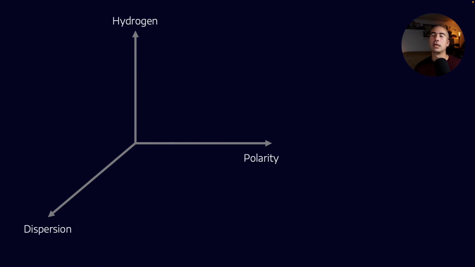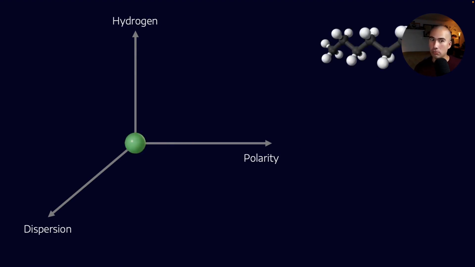So, as an example, if we looked at something like hexane, hexane has no polarity to it. It's incapable of forming hydrogen bonds, right? But it has some size to it, so it has some capacity for London dispersion forces. The value is about 15.